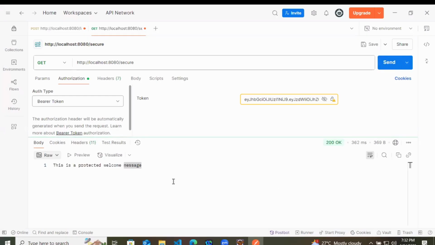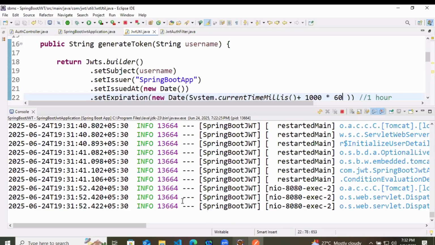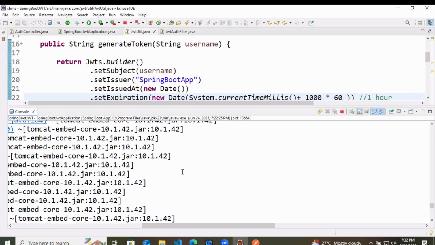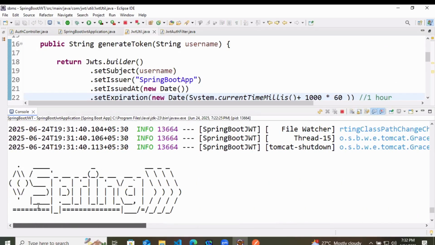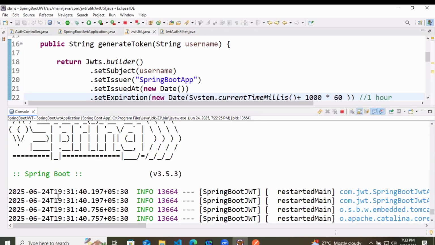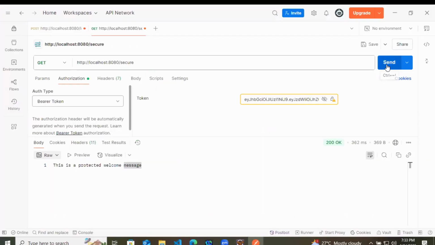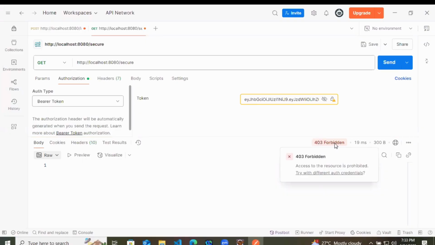We'll just check after some time. And we will just hit the API again, and we got 403 forbidden.